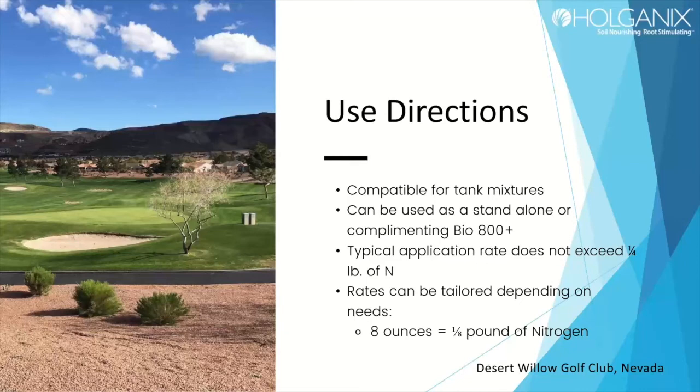They went from, in the first 3 months of using the combination of Bio 800 and Blue Sky, 1-inch roots on the greens to 5-inch roots on the greens. And these greens were already in pretty good shape. They were very well maintained, even with that shallow root system. But the soil profiles completely changed, and he credits that all to the Holganix products, out there in literally the worst conditions possible. So he's got it dialed in now, and they actually hold the PGA putting championships on this course. So you could imagine those greens not only have to be in good shape, but they have to be rolling very fast.